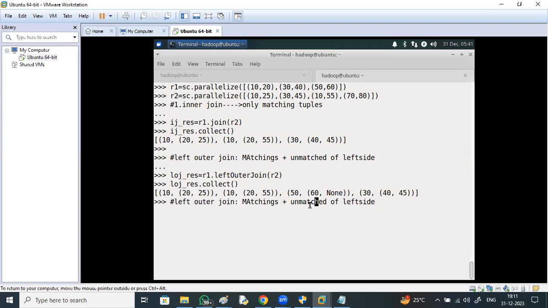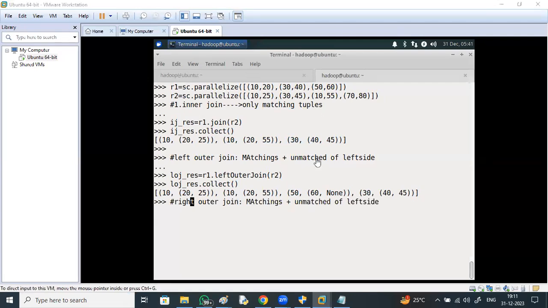Right outer join. Now, how is it displaying actually? It should display the 30 before the 50, but I can see that the unmatched 50 is displaying in between.